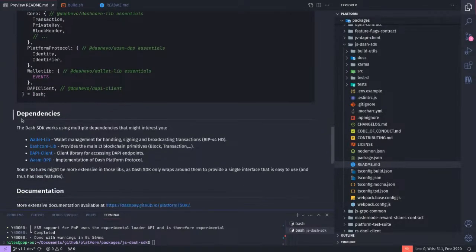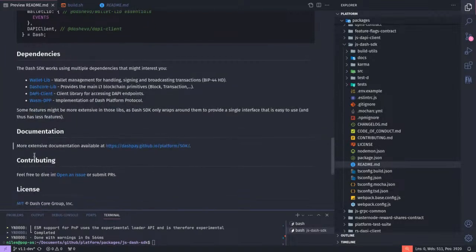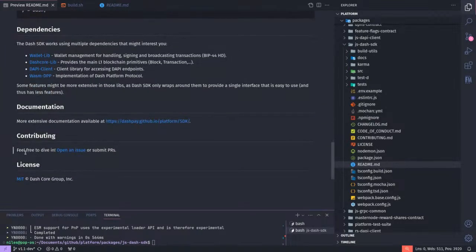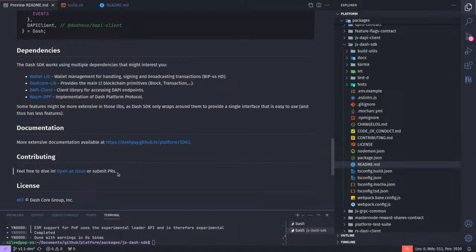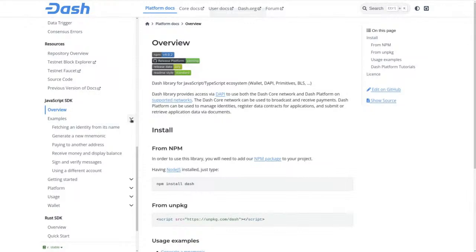So we have dependencies. And I guess the contributing section is just this: feel free to dive in, open an issue or submit pull requests. Okay. And then it says more extensive documentation is available here. But when we open this up, this is just usage stuff.